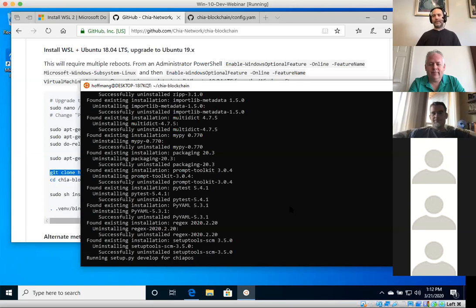How can you enforce that key requirement via consensus? I'm not sure exactly what that question means, but things have to be signed by a key. So each plot file is associated with a public key. And then if it succeeds in making a block, that block has to be signed by the corresponding private key. And the entire format of the proof of space file is associated with the public key. So you couldn't use a plot file for one public key for any other private key at all. And if you didn't have the private key for that one, you wouldn't be able to sign a block with it.